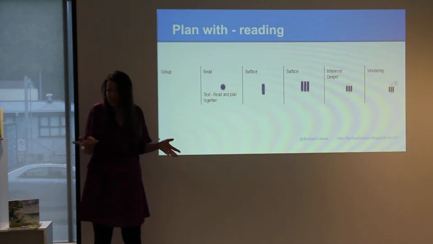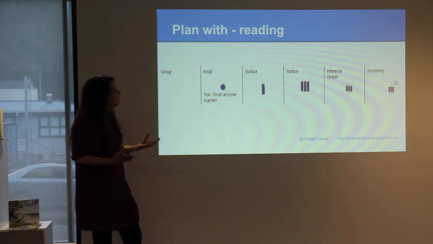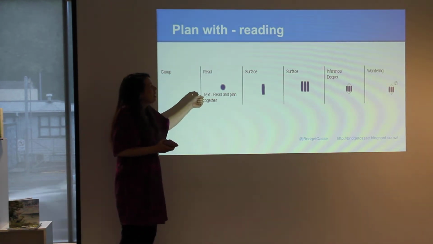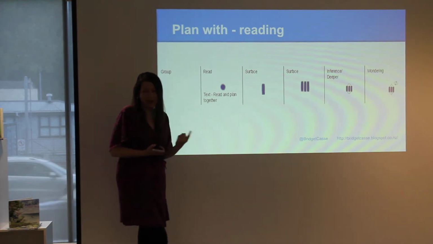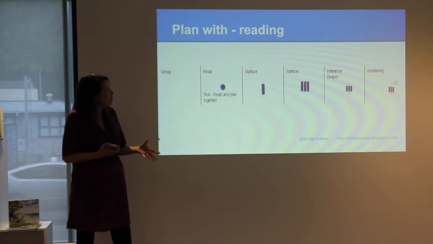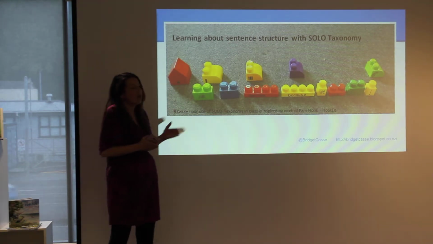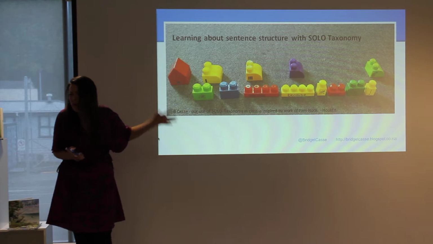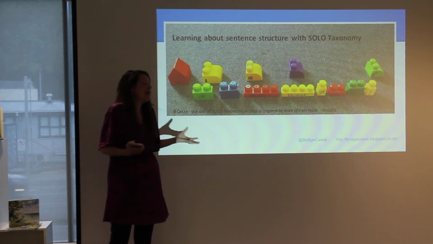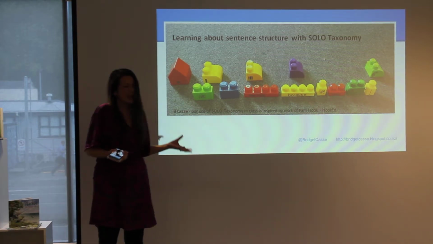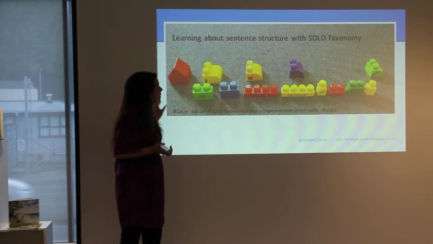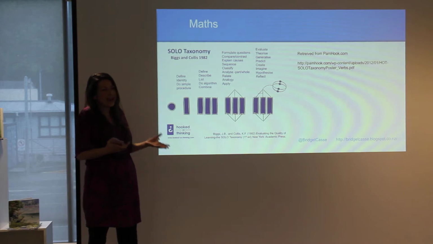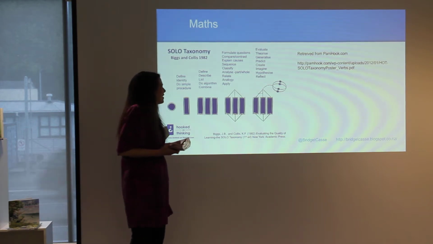Reading. I need to teach them to read. They learn with me. I plan with them. We think, what do we need to do? Surface sketches. What is one thing? Do we need to clarify? We look at those learning verbs that sit with solar taxonomy. Let's learn one thing, more than one thing. Writing. Again, we just did this today. This was playing with blocks. It's got to be fun. 5-year-olds love playing with blocks. And let's have a go. Let's just see what we can do. What do we need to make our ideas connect and have fun while we're doing it?